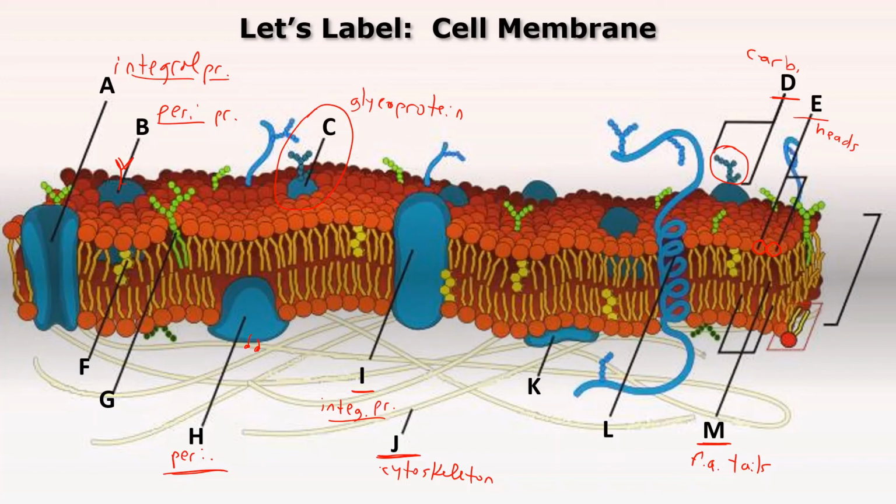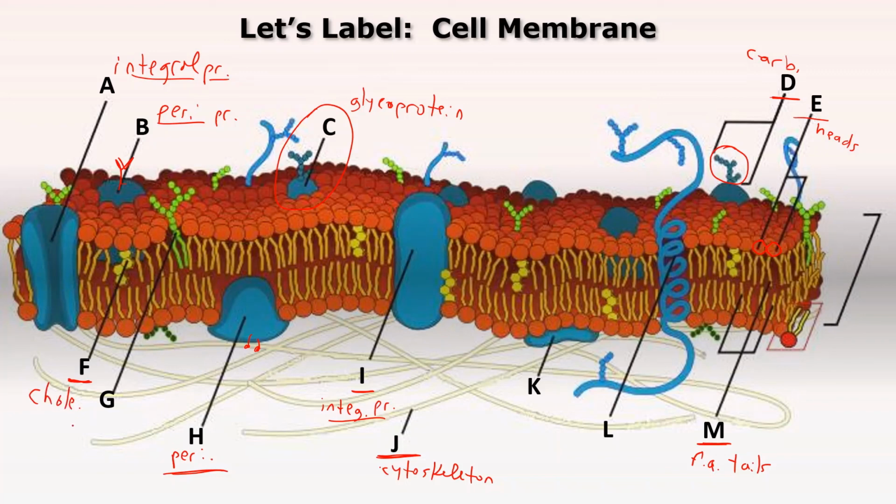Not much. Let's head all the way over to the left and focus on F now. Letter F. Okay, it looks like some hexagons, but they're not poking out. They're poking in, right? They're poking into the membrane. They're hanging out with the fatty acids. So it must be some kind of a lipid. And I know it's not a phospholipid, therefore it must be cholesterol. So I'll just put chole right there, cholesterol.